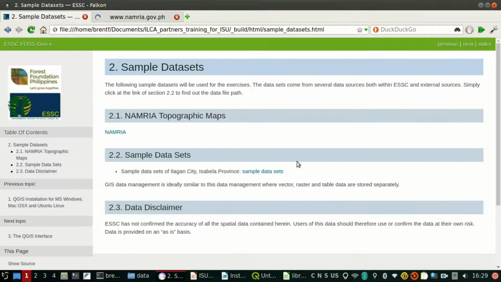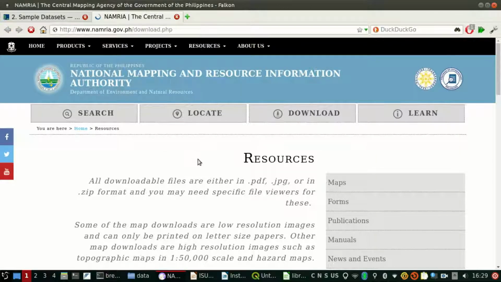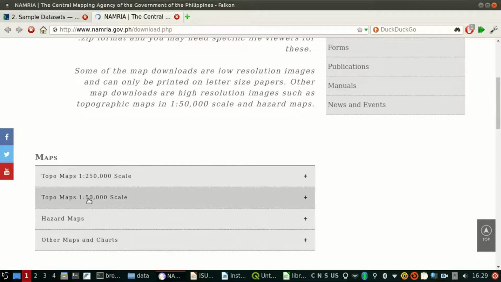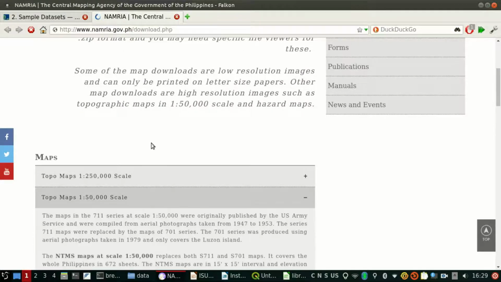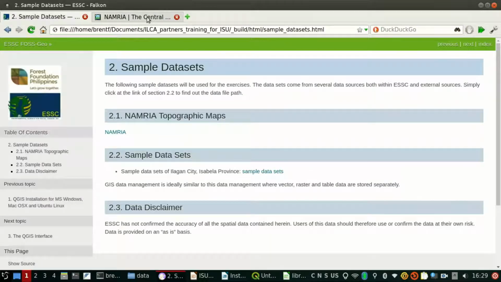This NAMRIA website is the source of the raster topographic map that we have downloaded from the site. It takes a while to load, so we use the 1:50,000. If you visit the site, somewhere here we downloaded the topographic map of Ilagan City, Isabela.